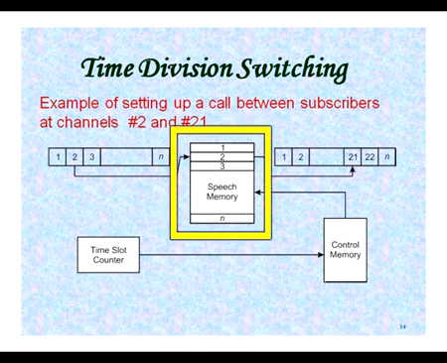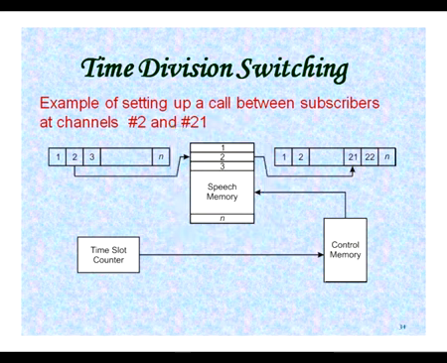I have here a memory bank with exactly the same number of memory slots as the number of channels that I can handle here. Okay, so per channel I have assigned one memory slot. Now what is done is that when I do the polling at the input, say the number 2 caller wants to speak to the number 21 caller. Then the data, when polled, is stored in the slot corresponding to subscriber number 2, the channel number 2.